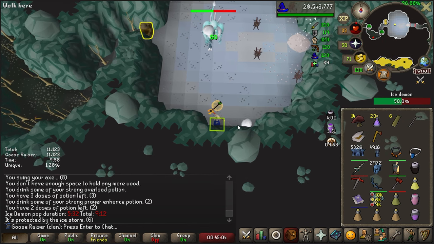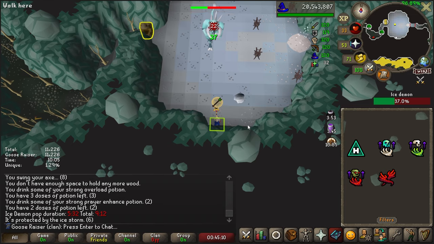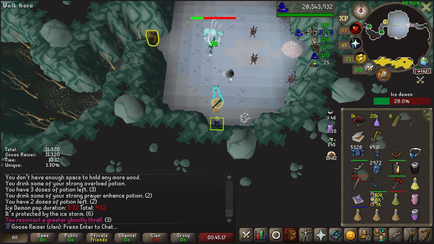So as you can see, it took about 5 minutes to do the milking prep, but you're still getting points now, which is crazy. I'll summon a thrall. Get ones, so that's what it is. Our next room's interesting.